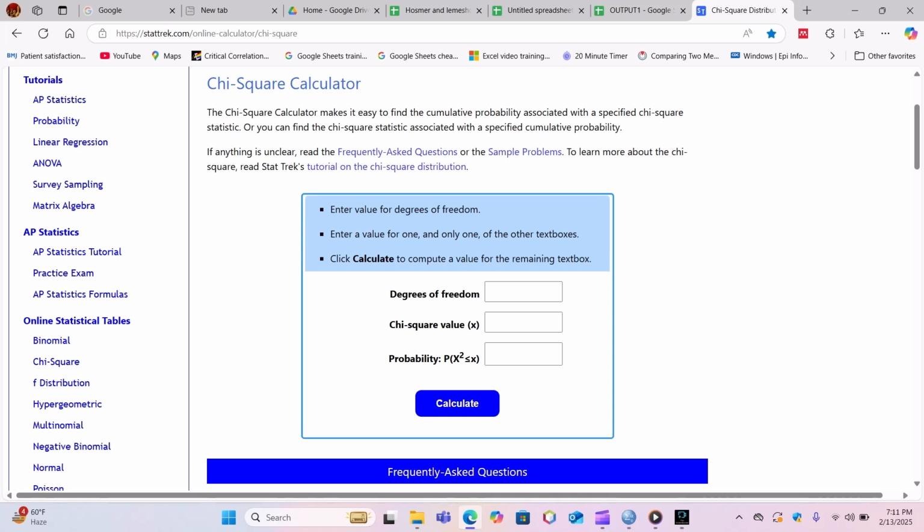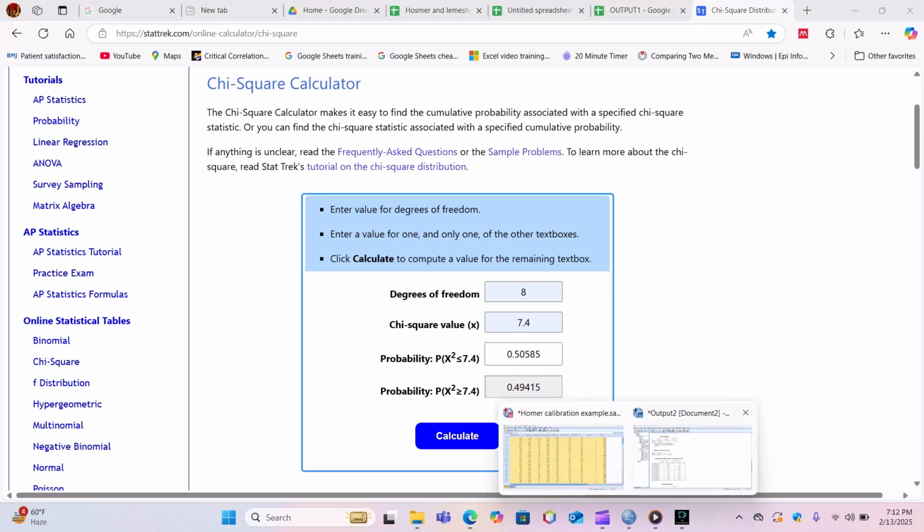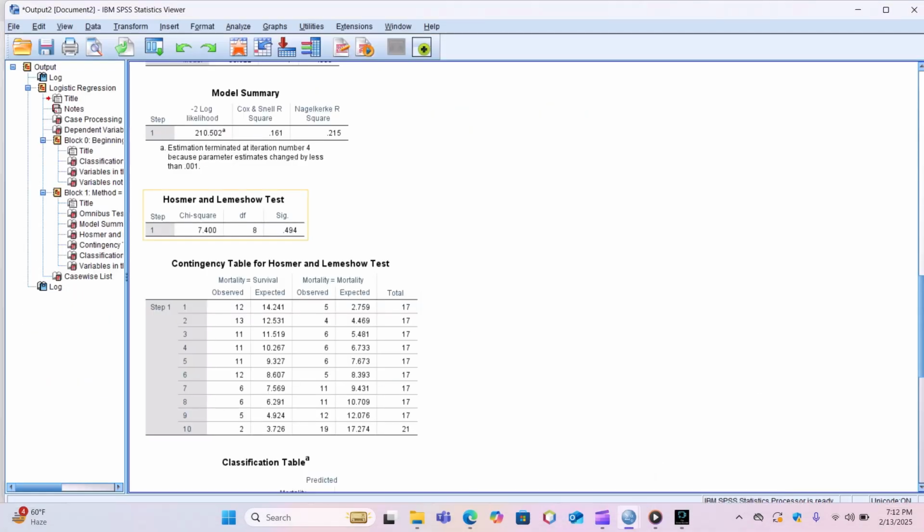We fill the degree of freedom as 8 and the chi-square value as 7.4, which we calculated. We go to the calculate button and get a p-value of 0.494. This p-value of 0.494 is the same as the p-value in the Hosmer and Lemeshow test.